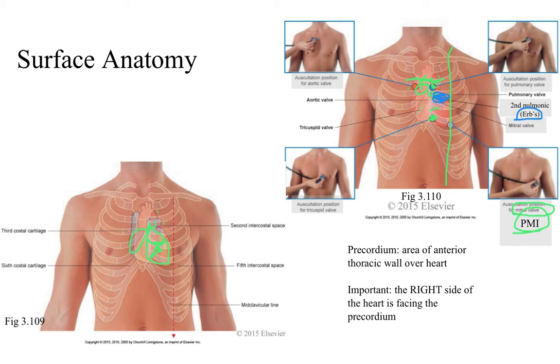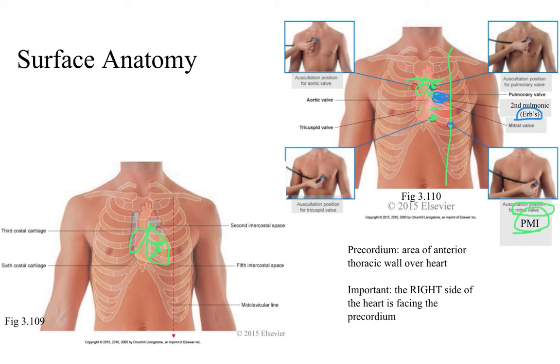My cheat for this is I always know that the fifth intercostal space, midclavicular line, is going to be right around where the nipple is. And so locate the nipple right around in that area. You should be able to find the point of maximal impulse. But when you first start out, always safer to count the ribs, count the intercostal spaces, go to midclavicular line, listen for the heart.